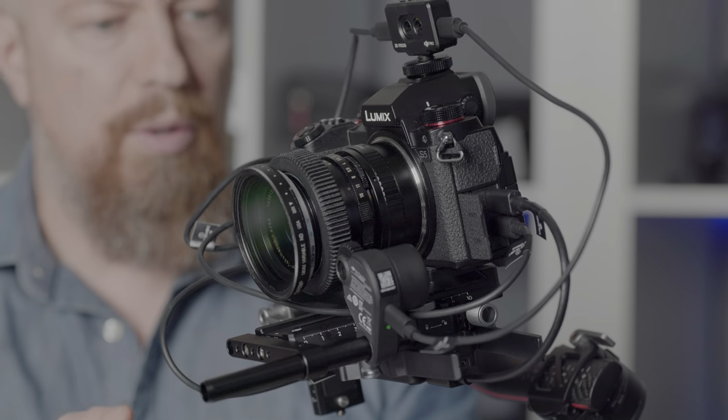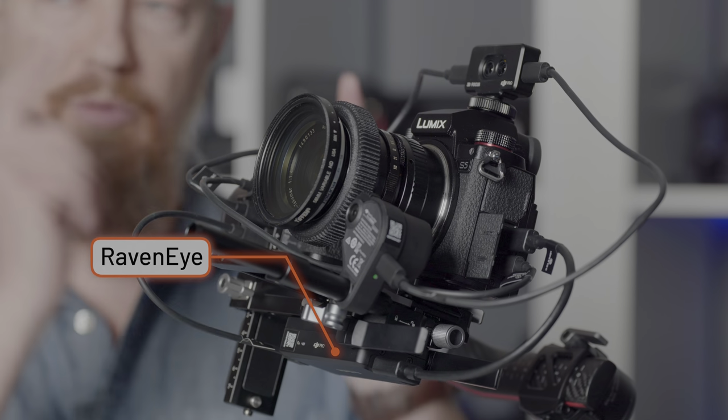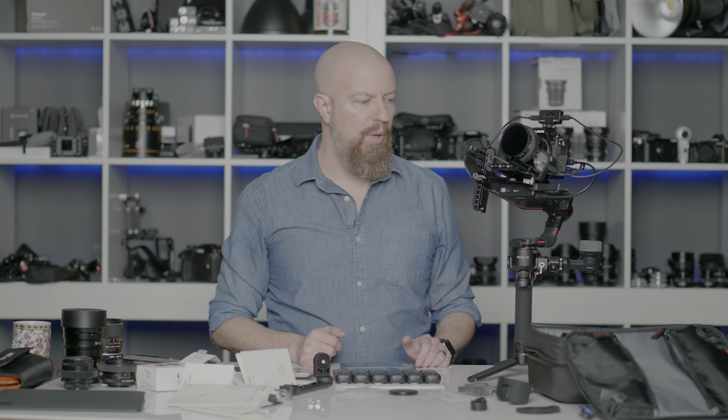And then underneath all this is the Raven Eye system, which is the wireless system that sends the video from the camera to my smartphone so that I can see what the gimbal sees, I can see what it's focusing on, and I can actually do a lot of other cool things to control it in there. So I think it's time to take this out and get some shots.